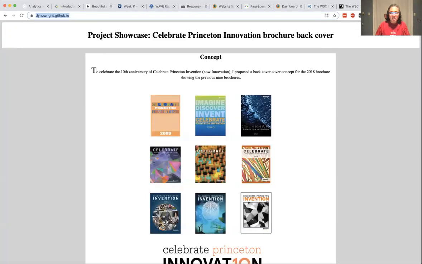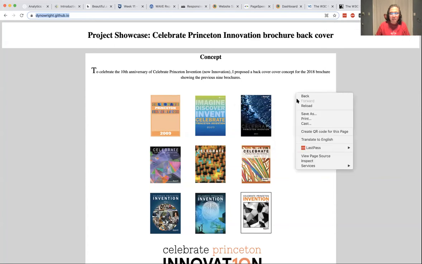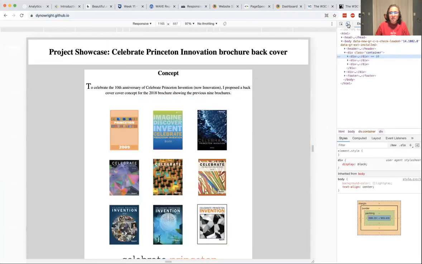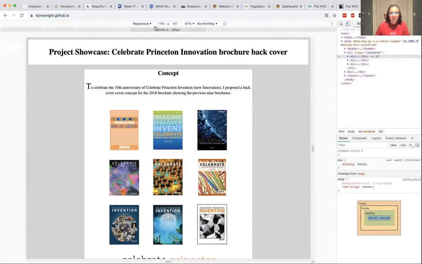We can also check our responsiveness in the browser itself. So if you're using Chrome, you can go to more tools, developer tools, or you can do it by right-clicking or command-clicking, whichever it is, option-clicking. Inspect. And so if you select this icon up here, toggle device toolbar, I had turned it on. So once I turn it on here, you can pick different devices. So this one actually has more updated devices.